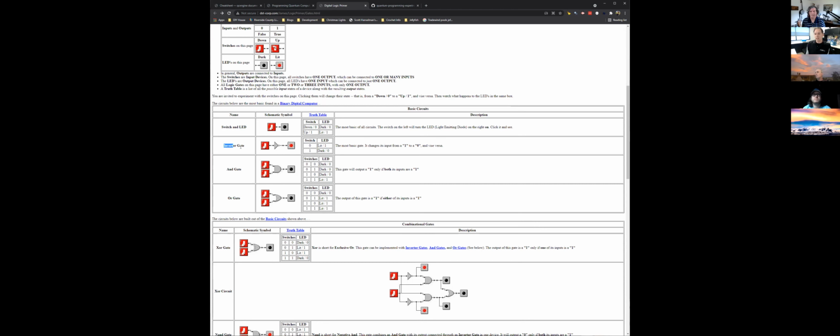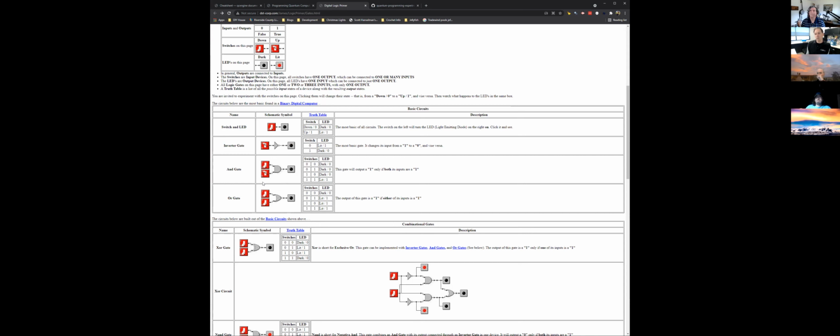So this is our NOT gate, or he calls it an inverter gate. It basically just inverts, and this is the actual symbol that you'll see. So right now the switch is 0, or sorry, our input 0. If we turn to 1, it changes back, it turns it off. And you can see here's his truth table right here. If the input's 0, the output's 1. If the input's 1, the output's 0. No big deal.